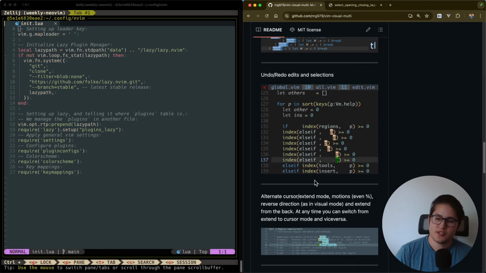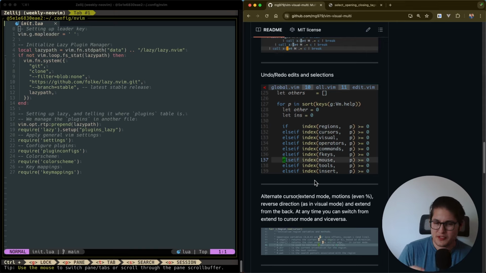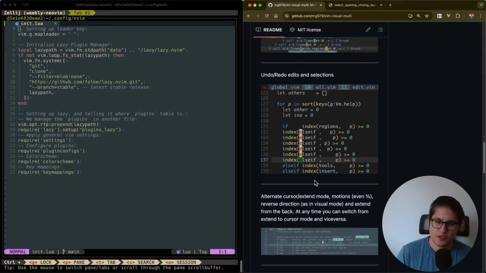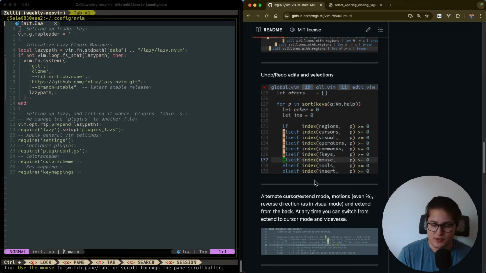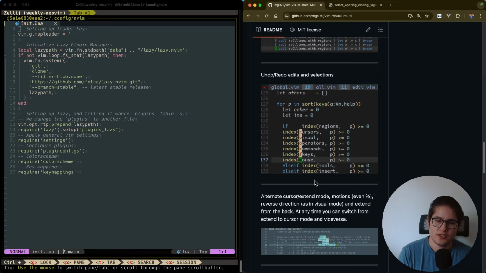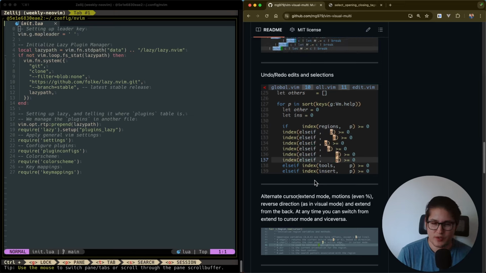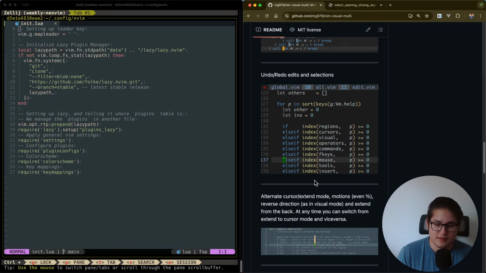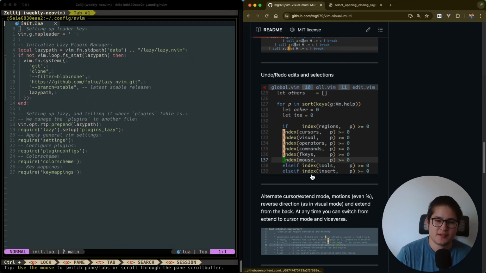So in this video, we're going to go over how to install vim-visual-multi. There are some special configurations that I think you should have to make this work properly. We're going to go over some custom key mappings that I like to use and I feel make the whole experience a little easier. And also we're going to go through three or four exercises at the very end to see how vim-visual-multi could be useful. All right, so let's get started.